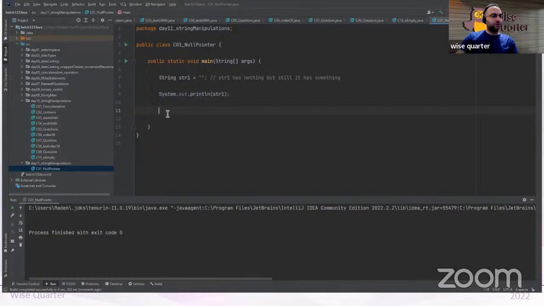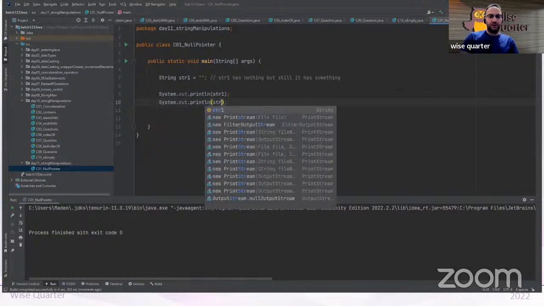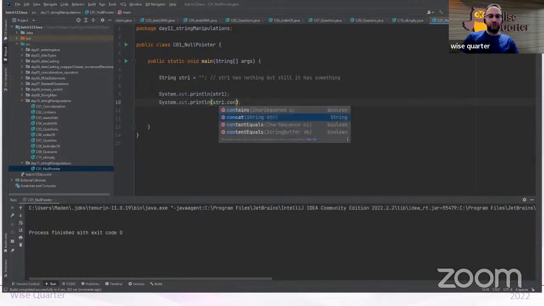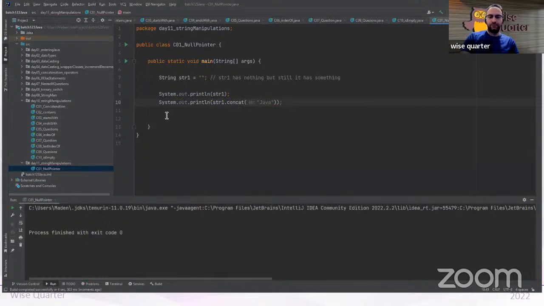So let me show you something else. If I want to add something to this str1, str1 concatenation, and I will add Java to it. What will I see in the console? Here, it has printed Java. At first, there was nothing, and before Java, still there is nothing.